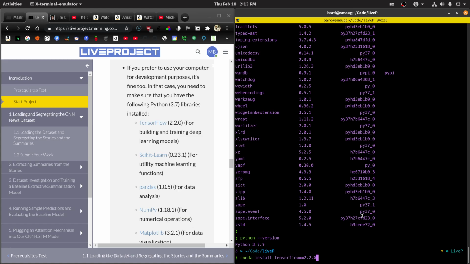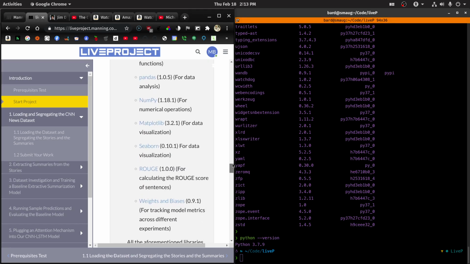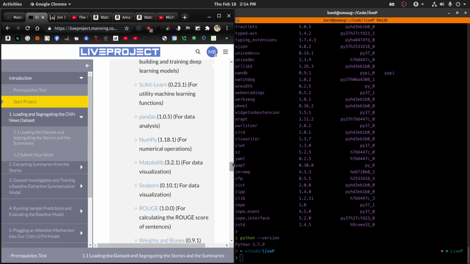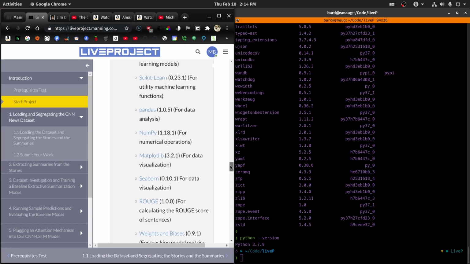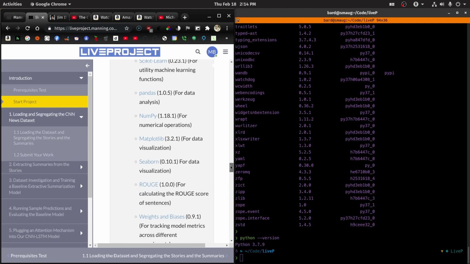Now, sometimes you will find a case where it doesn't work. You'll do the conda install and it won't work, in which case you can do a pip or pip3 install of the particular package, with the same equals equals syntax for the version. Occasionally something isn't found by conda, and then you can try to use pip to install it instead. And if that doesn't work, it's probably a sudo apt install kind of thing, and not a Python installation program issue.